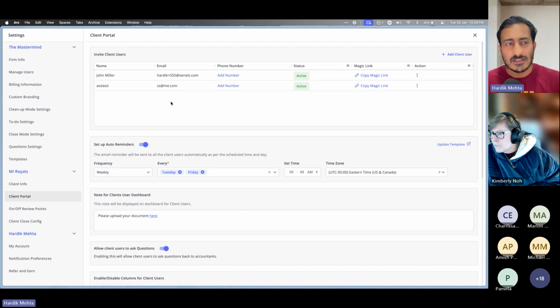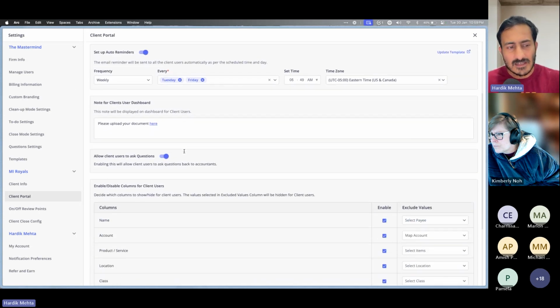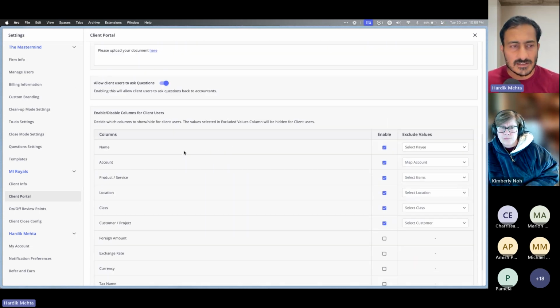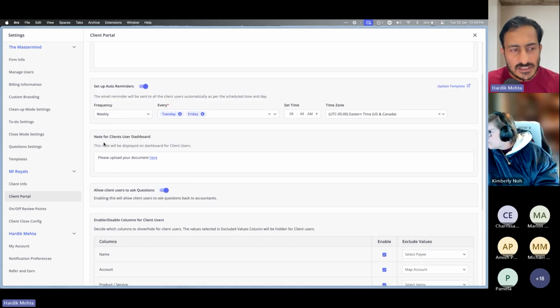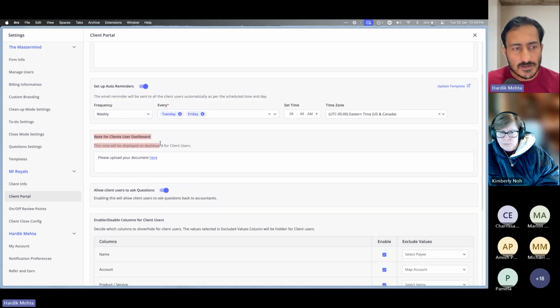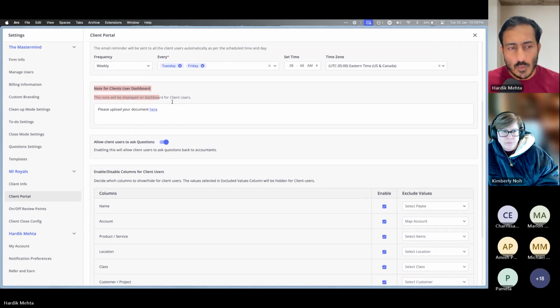So we created small blocks for each of them and put the whole settings here, right? We introduced this new setting called note for client user dashboard. Whatever we write will show up on the client user dashboard. So that was a new improvement that we did.